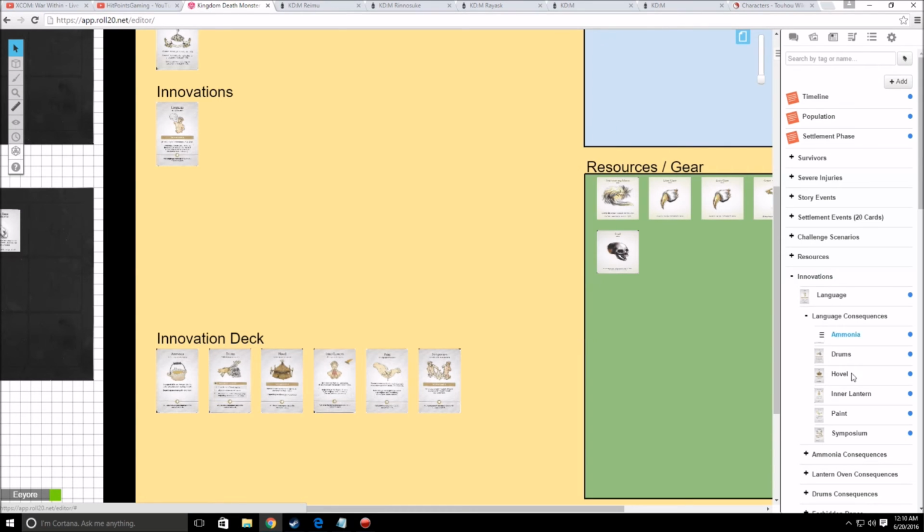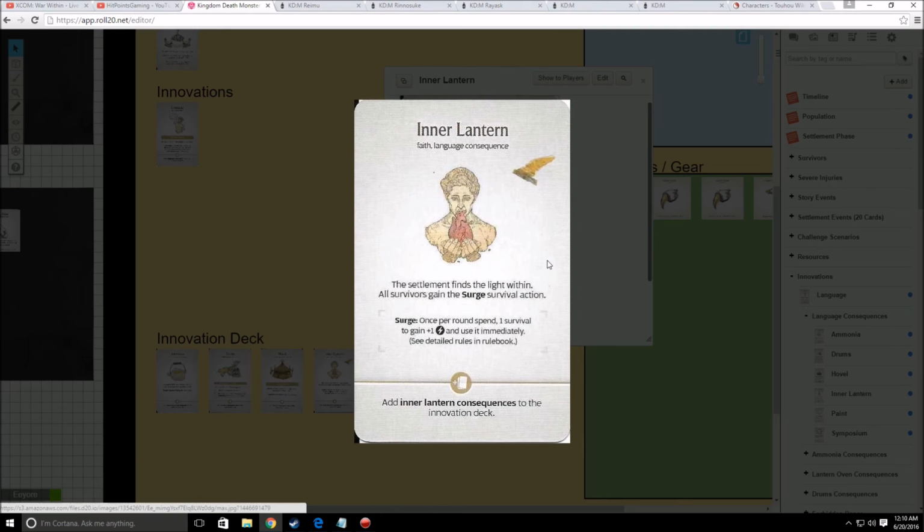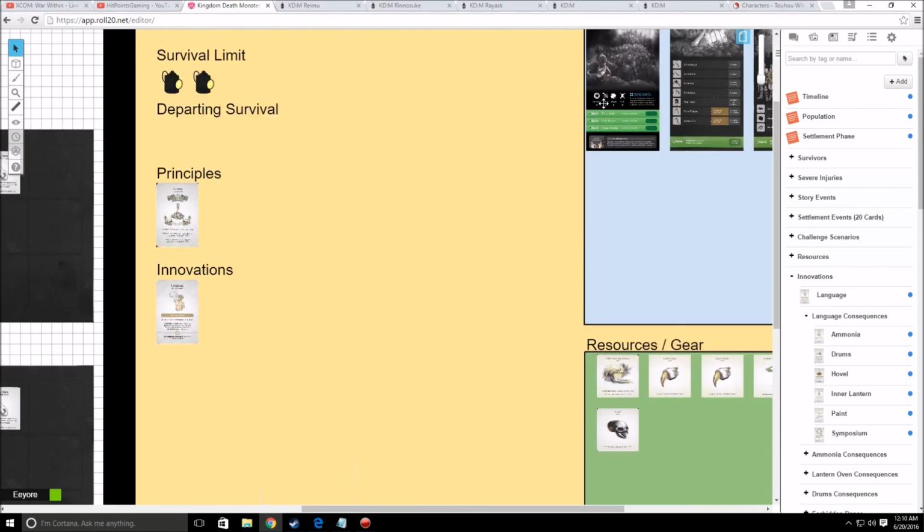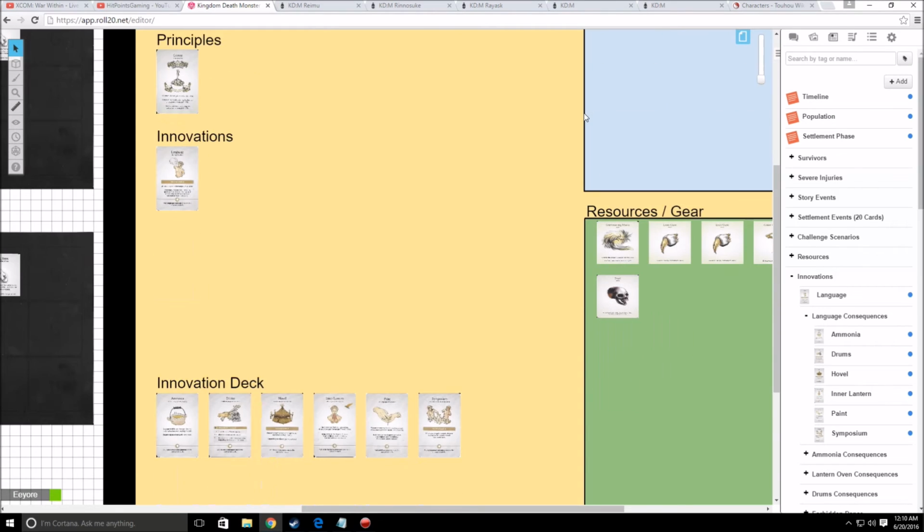Alright, the other option, though, is Inner Lantern. Inner Lantern gives everyone access to the Surge survival action. What Surge does is you spend a survival point to get an extra action, which can usually be an extra attack or something like that, which is amazing. It's really good. But it does get very expensive just popping survival points over and over again.